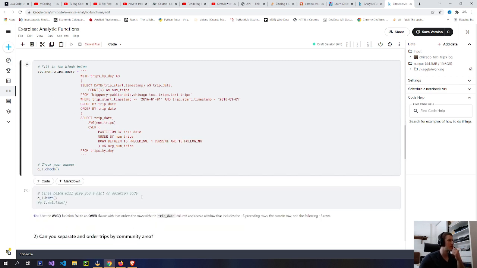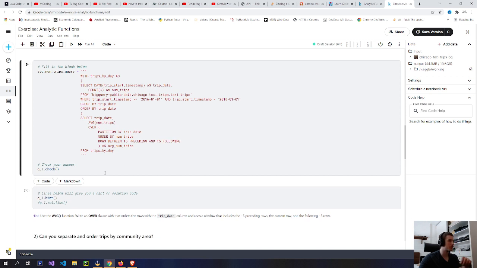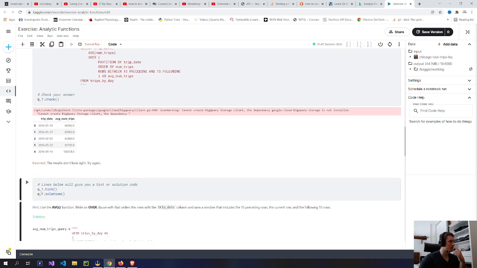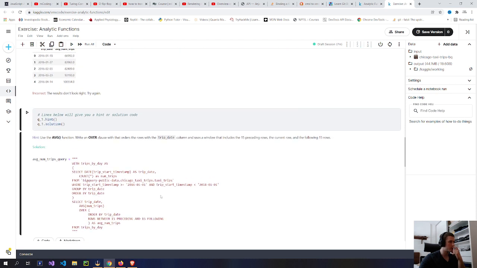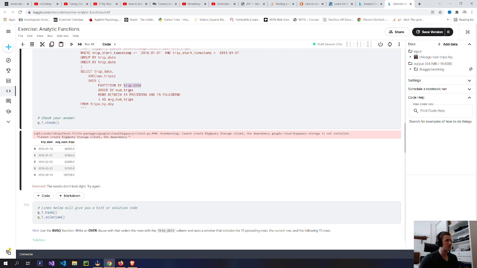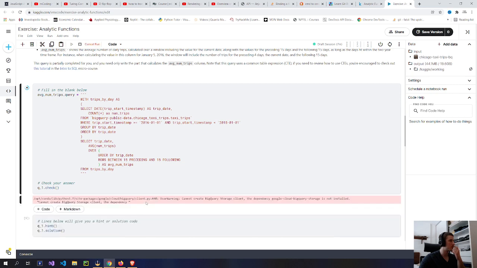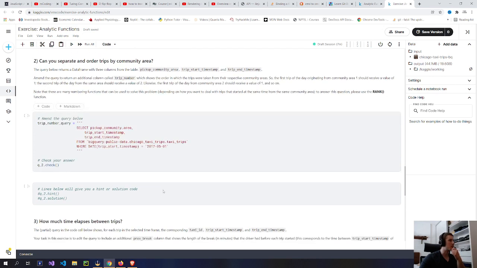Maybe that's it. So let's see if I do this. I'm just gonna look. It's probably there, the mistake. Also, here is correct. 15 preceding and 15 following. So order by trip date. So there's no partition here. That's correct.